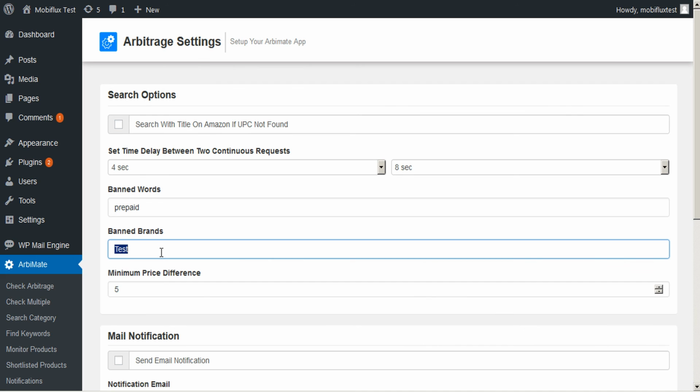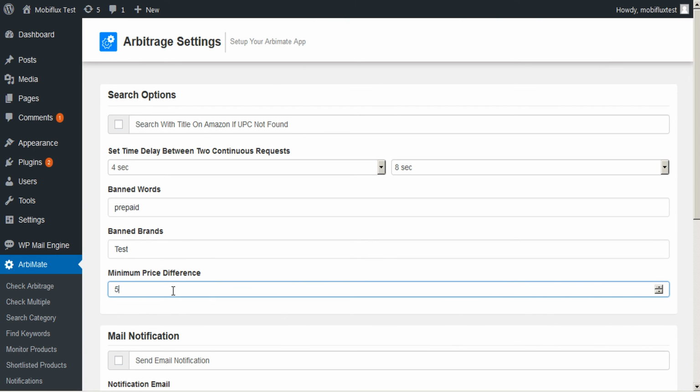If there are any particular brands that you prefer to avoid, you can enter that here. This is where you can set the minimum price difference that you want ArbiMate to identify a potential arbitrage situation for you. So if $5 is worth your while to copy the shipper information from Amazon into Walmart and transact that, then that's an easy $5. However, if you choose to set that for less or more, that's entirely up to you. You can set this to wherever you like.